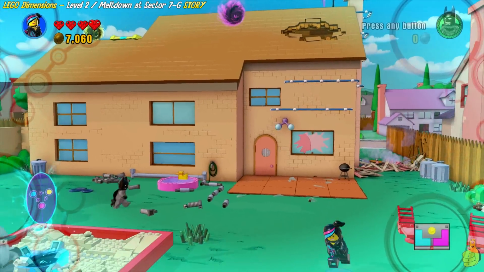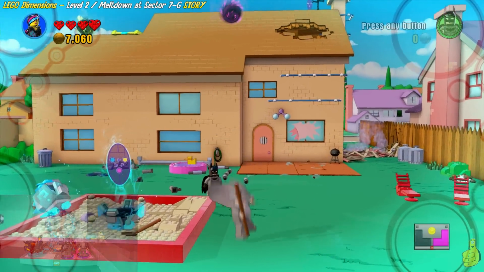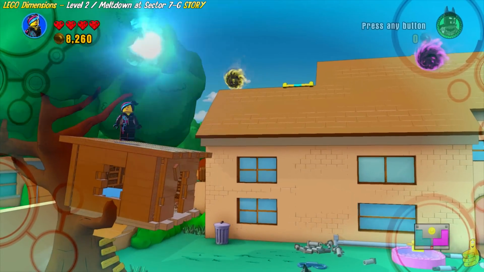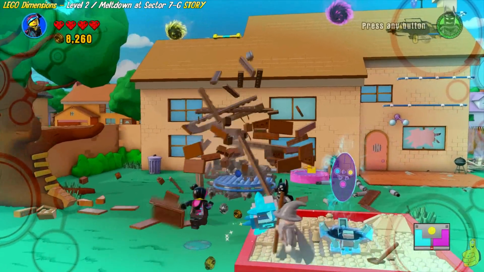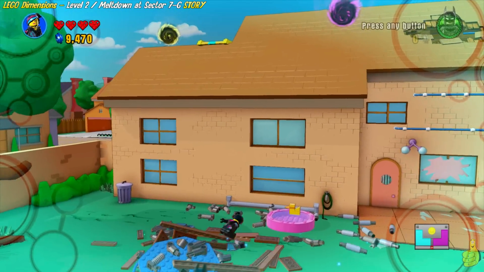But now there's one last little portal area we need to teleport to, so we'll go ahead and grab Wild Style and move her up to the top of the treehouse, which will then collapse because apparently Wild Style needs to go on a diet. And all right, the last of the bricks tumbled down, and we're going to go ahead and build those up.